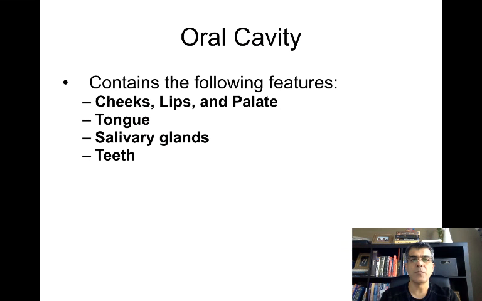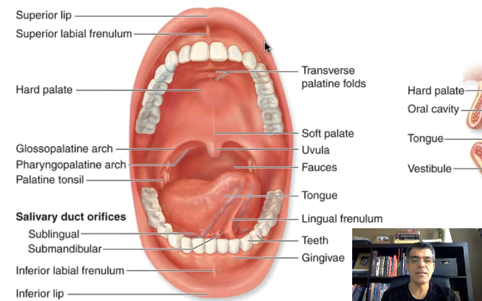The first part of this tube is oral cavity. The oral cavity, of course, is composed of tongue and teeth, but also has salivary glands, cheeks, lips, and palate. Let's take a look at this picture. You saw this picture before. Here is the opening to the pharynx. Remember, the roof of your mouth is composed of hard palate, which is your maxillary bone, and then behind it is a soft palate, which is soft and muscular. The continuation of this soft palate is going to create uvula.